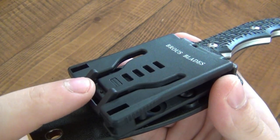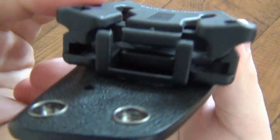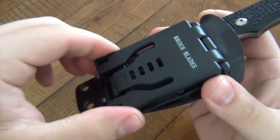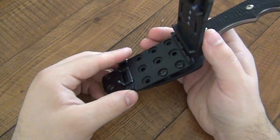Basically, you have a little piece here that locks your lock, all right? So you pinch these together, okay? You can see from this view here how this works. That's how it actually locks. But you pinch these together and you lift up. You can easily put this on your belt without removing your belt, which is very nice.